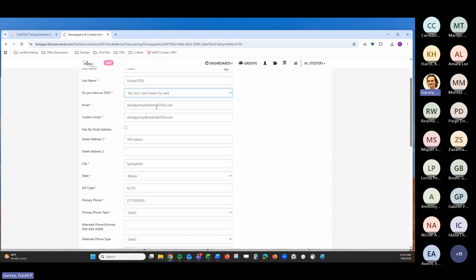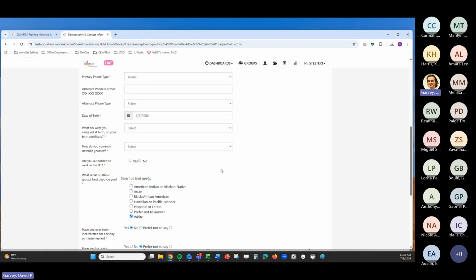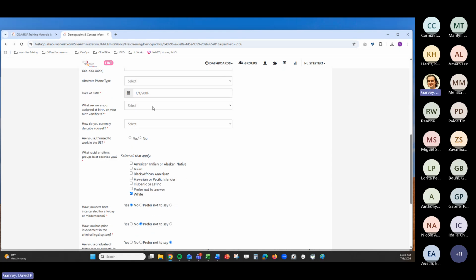But let's see, what else? After address, we have our phone number that we'll need to enter, the primary phone type. We can also enter an alternate phone if there's another number that they can be reached at. What sex were you assigned at birth on your birth certificate? How do you currently describe yourself?